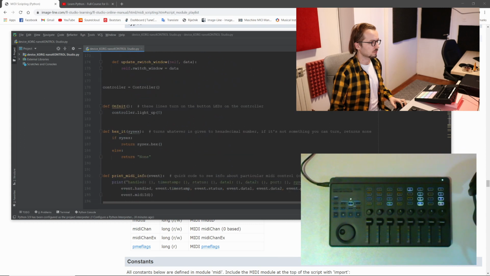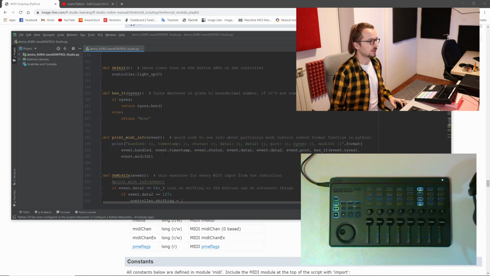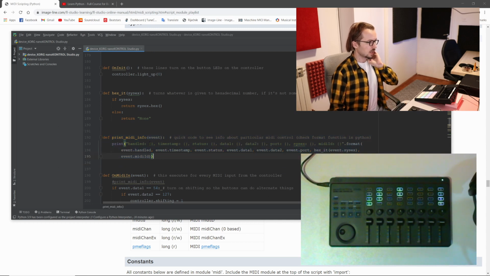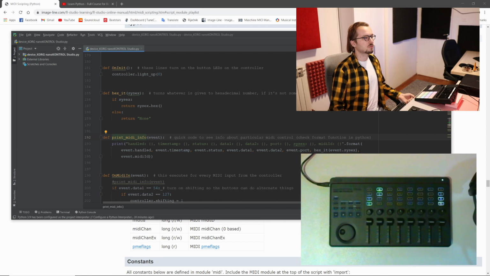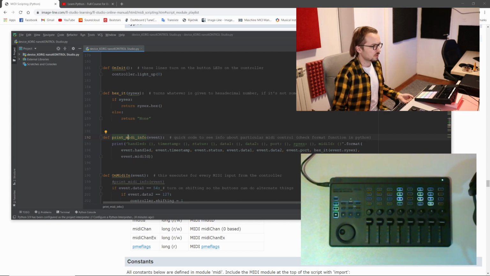Let me just find the part of the code that, okay, so this looks really confusing, but it's actually quite simple. So what this does is, this is a function that I created. It's called print MIDI info. So whenever there's an event, whenever there's a MIDI message sent from the controller, it's gonna print all of this.